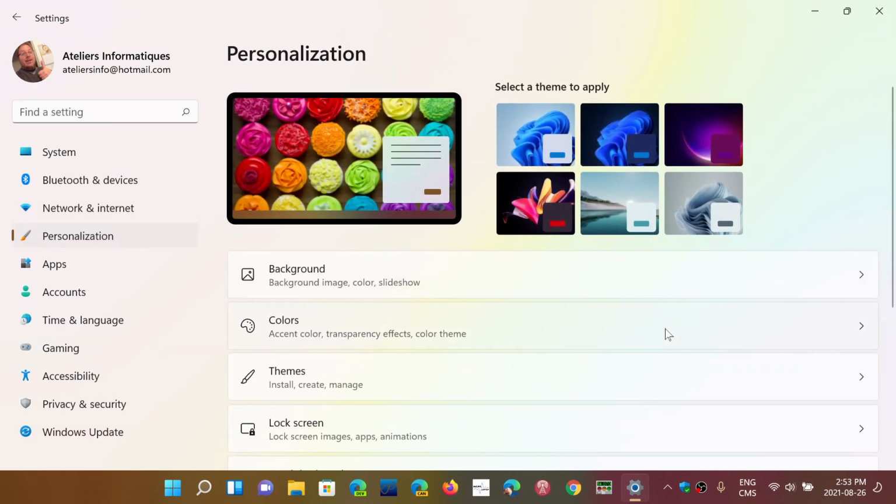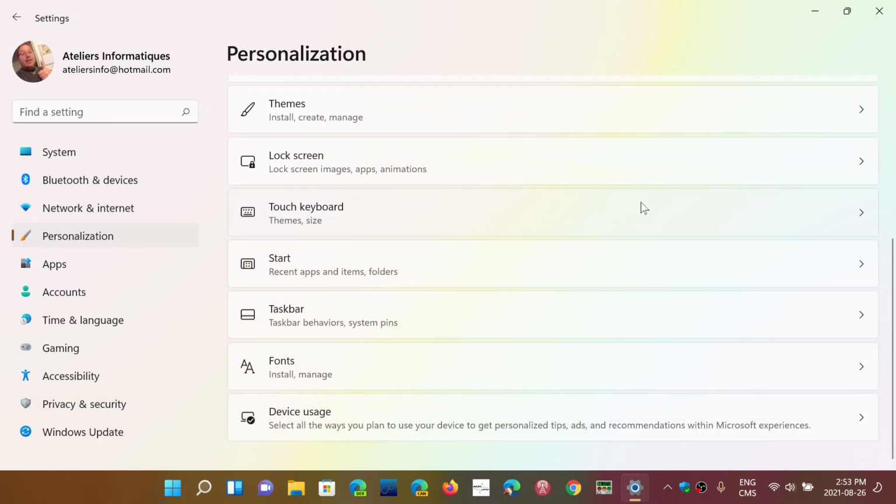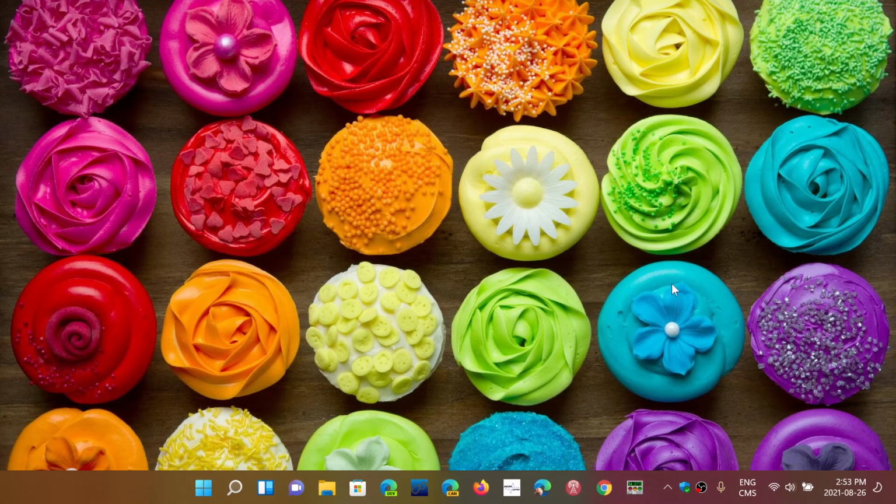So, of course, if I have anything to add, I'll be talking about it. But it gives you an idea that it's a pretty stable operating system right now for Windows 11. And don't worry, guys. I've not installed this because I'll be just doing Windows 11. I'll be doing mostly Windows 10 videos with some Windows 11 videos mixed in as the time goes by. I will not abandon Windows 10. That I can promise. So my first experience is pretty good and running pretty well.